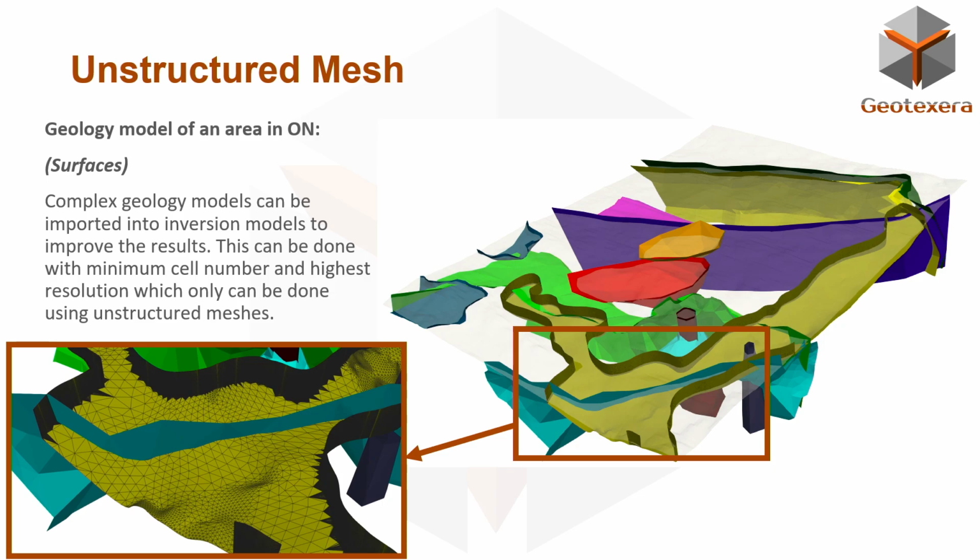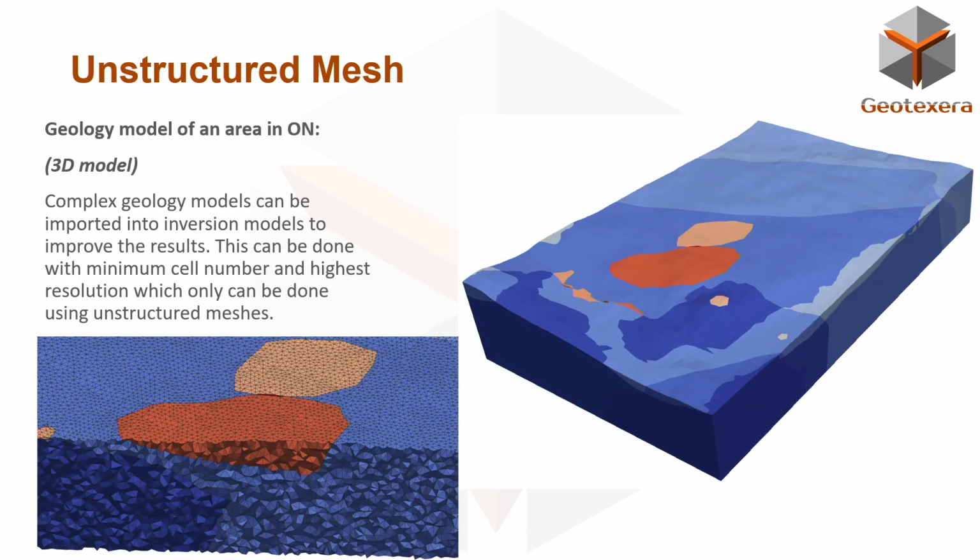And the output can be something like this. And you can see a 3D model is generated using those 2D surfaces. And this can be an input for our constraint inversion, which, when we have this high resolution, we expect that we have a better or more reliable inversion result as well.